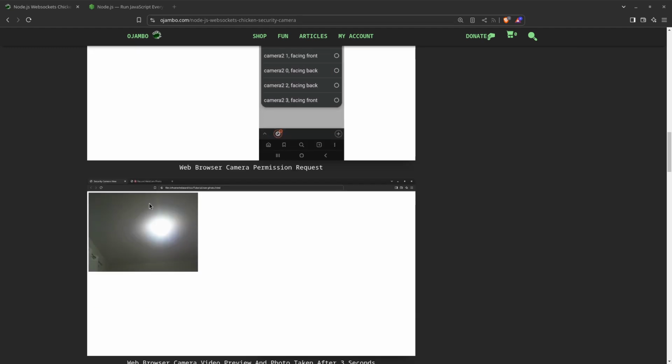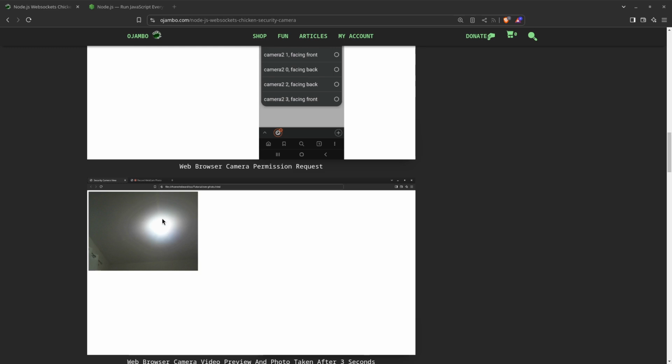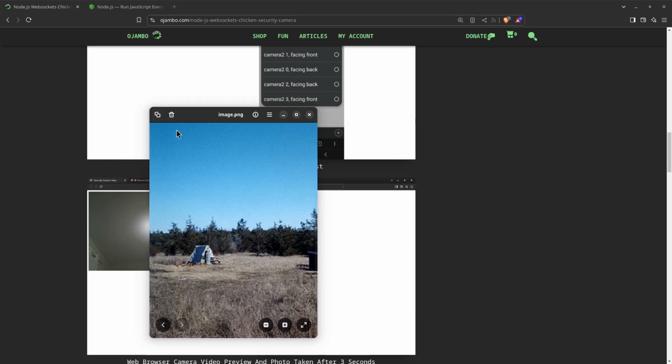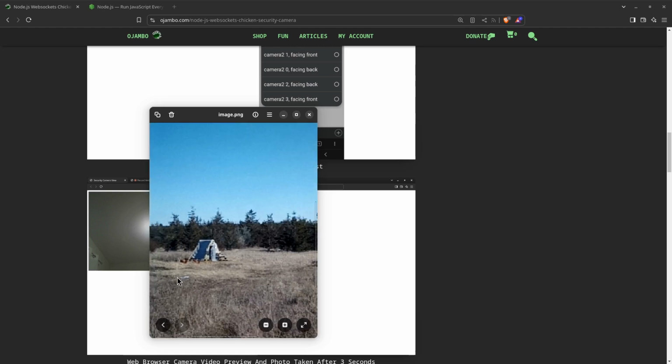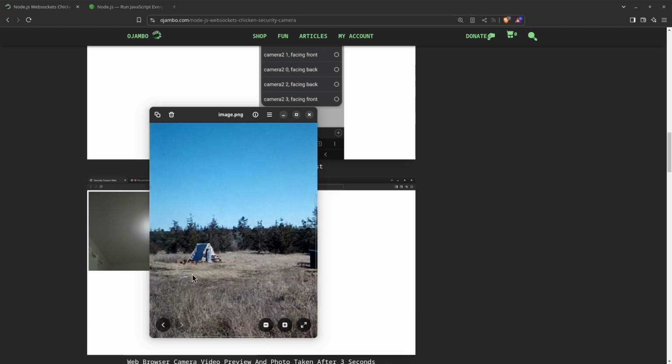And obviously, this one doesn't need a web server or HTTPS. This is just a simple HTML file you can just open up here. Or what I do, like I showed you here, is if you have an image photo viewer that automatically updates when the photo changes. You see the chickens are here now. You can see them here, they're just moving. You can make it out. It's kind of pixelated. This is another reason I want to get higher resolution photos.